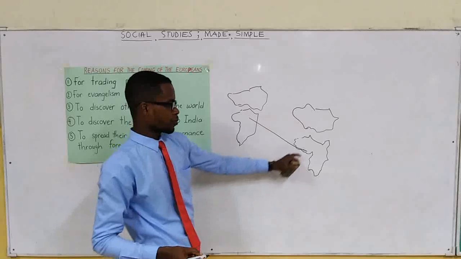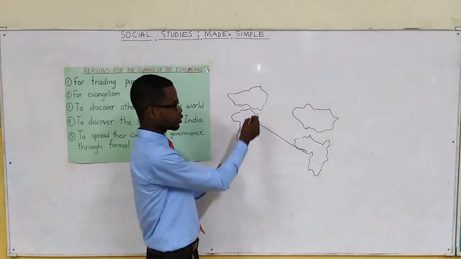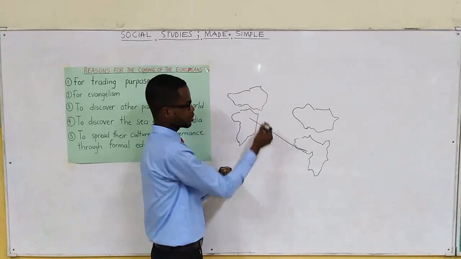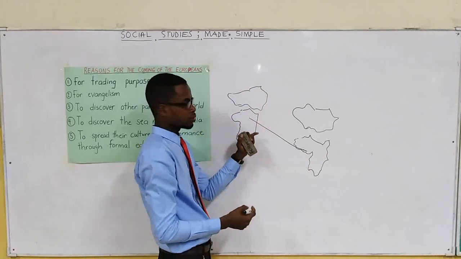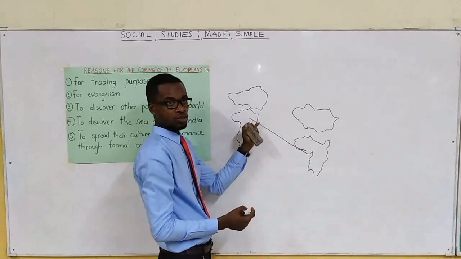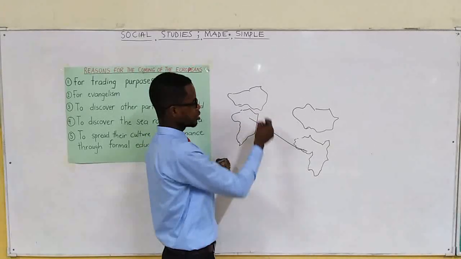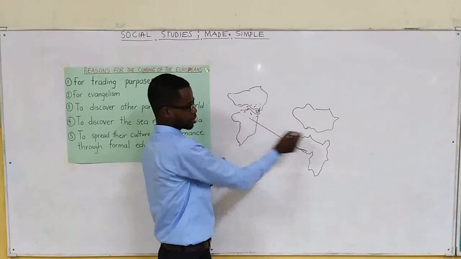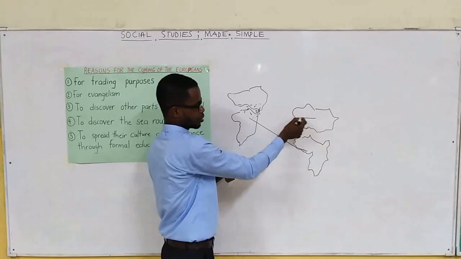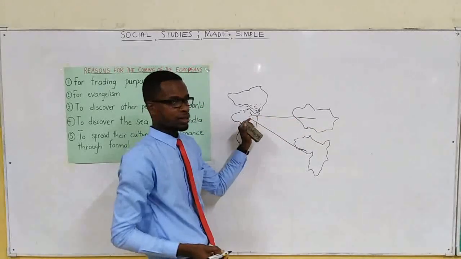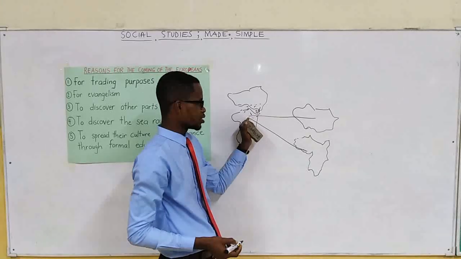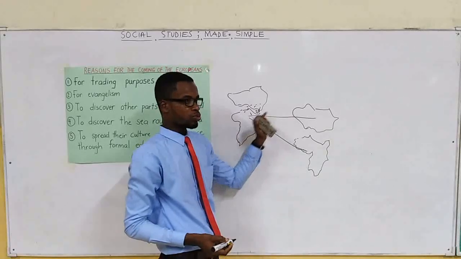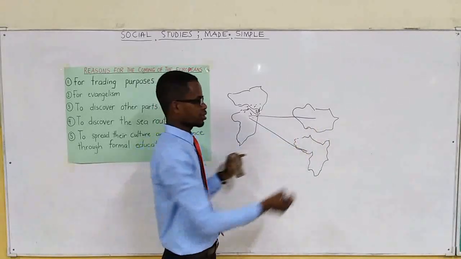So they took their slaves from this land straight to the Americas, that is the two Americas, North and South, and to work on the plantation farm. So they were engaging in sugarcane plantation and rice farm. So in the Caribbean, around this place, the slave masters from Europe go into these lands and get these strong slaves, powerful ones of course, to protect them and also work in their industries.